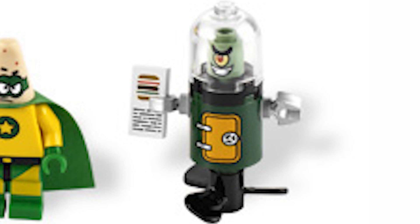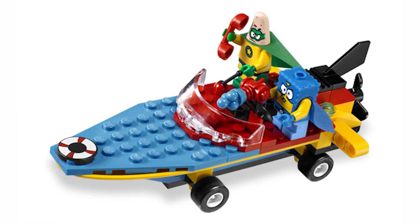We have a cool printing of the Krabby Patty Secret Formula, which looks really nice. This one is just as good as the other one — the other one is the bottle, this one's the actual formula itself, which is really cool. Moving on, the boat is where the set really goes downhill for me. The boat's just such a stupid build in my opinion. The Flickfire missiles aren't great. The cockpit area is kind of a flimsy build — it really feels like a bunch of different colors just piled onto one boat. The color scheme does not work at all — you've got light blue with red and yellow, and the layers of colors just don't look right.